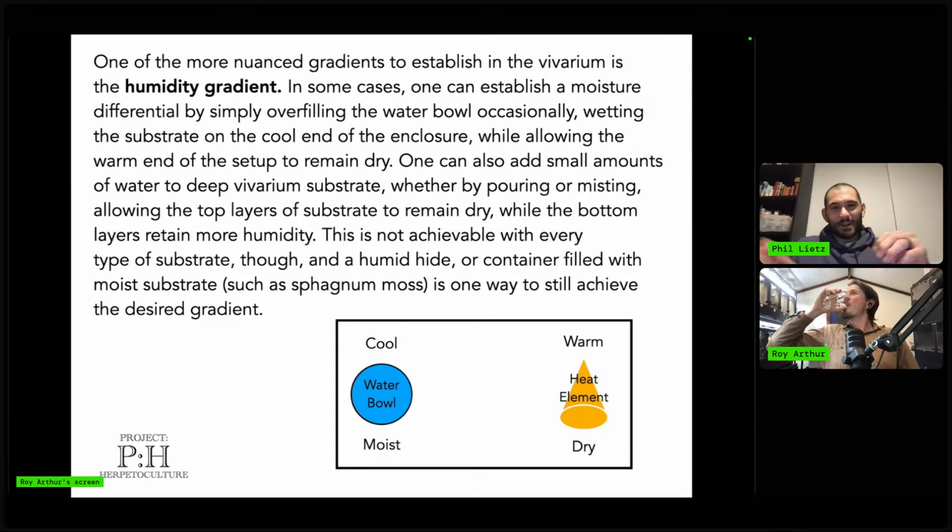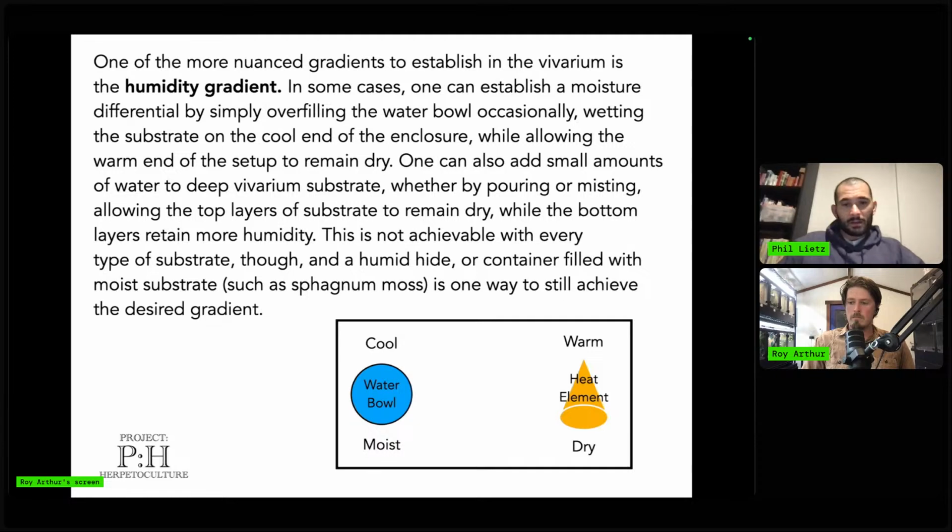Yeah, it's a combination of, as you said, periodically dumping in from a pitcher, literally just dumping water in over the basking area, over all of the stones in one area, over a water bowl, you name it. And then occasionally just misting specific sections of the enclosure. I'm taking the mister and putting the end of the nozzle underneath the bottommost hiding spaces and just soaking that down for a few seconds. That kind of stuff. It's all the time, and it's relatively randomized, but yeah, it's very good to do.